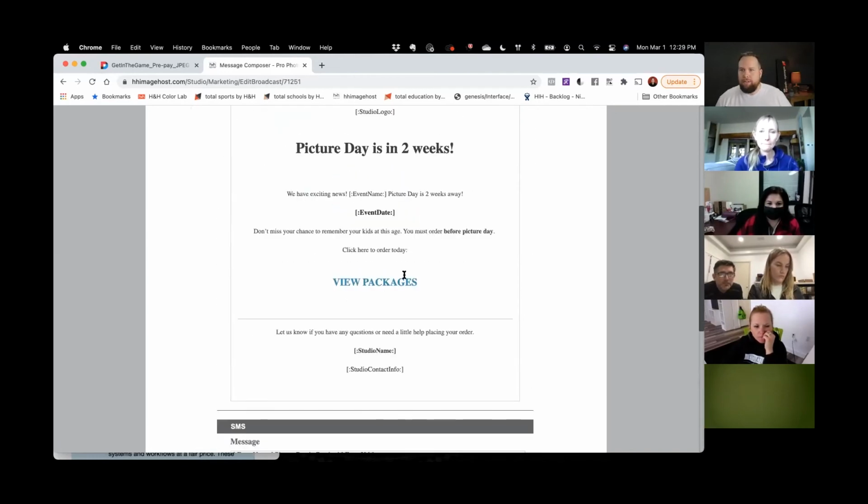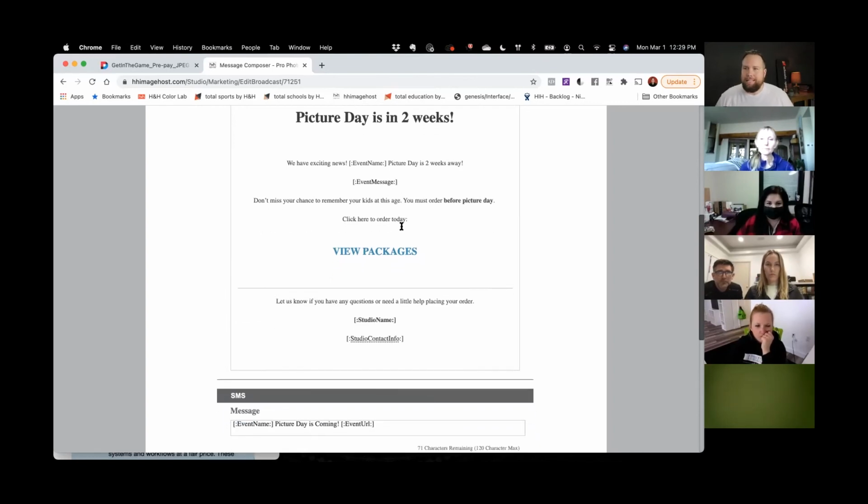And then instead of event date, because it's not one date, it's going to be several days, I want to plug in the event message to plug in those dates right there. And I'm going to list all 3 dates that I'm going to have. So I can hit save right there.